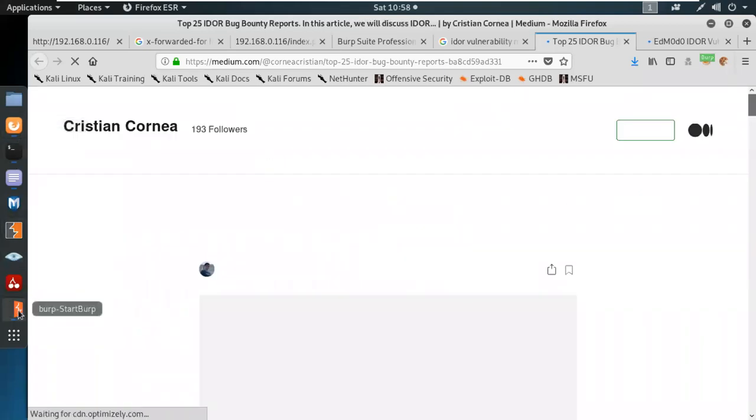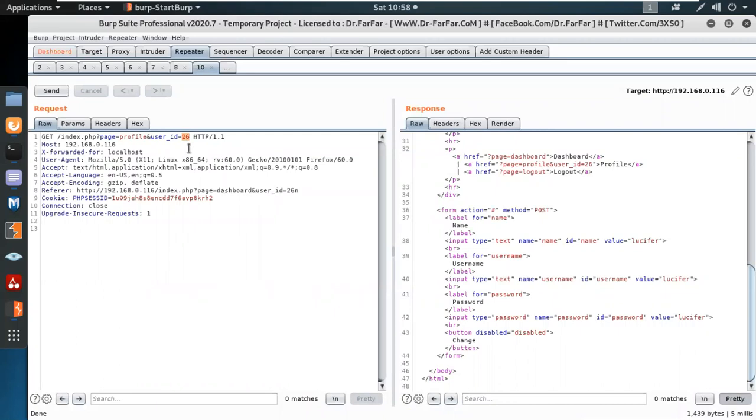Compare this one. If I have an ID equal to 26, I should be constant on that specific value. But if the attacker can change the value according to his own need, he will get a different output. So IDOR is a vulnerability where an attacker can simply manipulate or change the value on the server side, and if he's able to get the files of other users, it could be an IDOR vulnerability also.